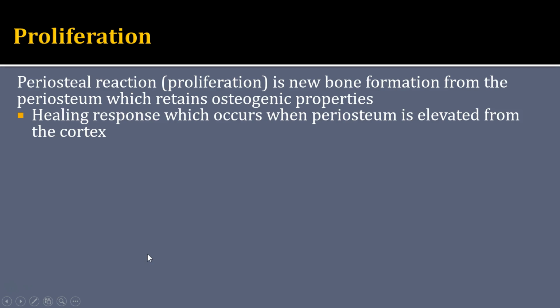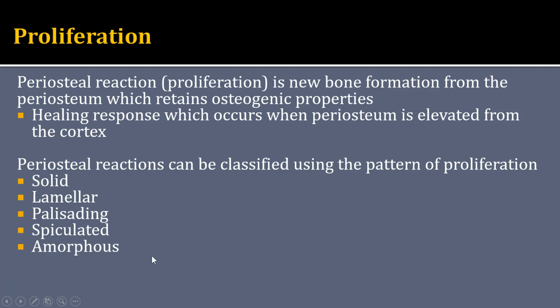it can form new bone along small fibers and blood vessels, the Sharpey's fibers, that will go back from the periosteum when it gets elevated for whatever disease toward the cortex. So oftentimes it's more perpendicular. This is a healing response that occurs when that periosteum is elevated from the cortex, and that elevation can be from a variety of things, such as hemorrhage or edema or pus, granulation tissue, but can also be from neoplastic tissue, or sometimes it's simply been stripped away from trauma or during the time of surgery.